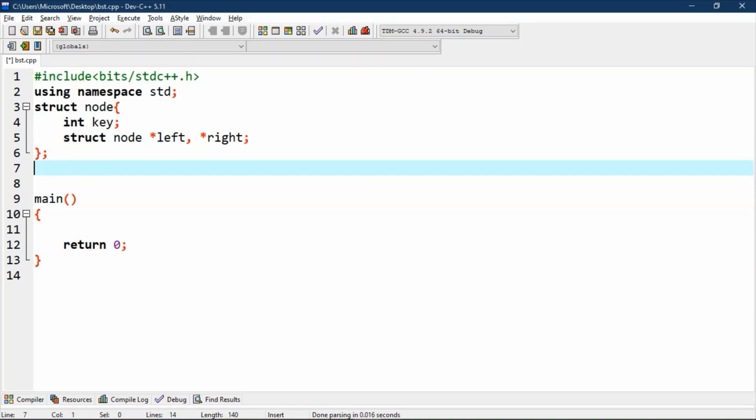Now we will create a utility function to create a new binary search tree node. So struct node star new node, int item.